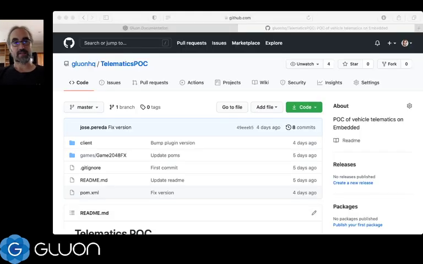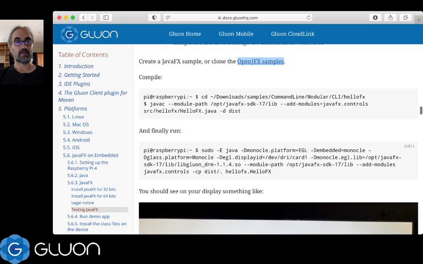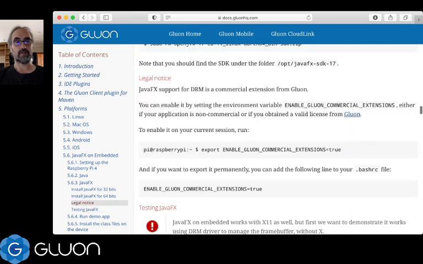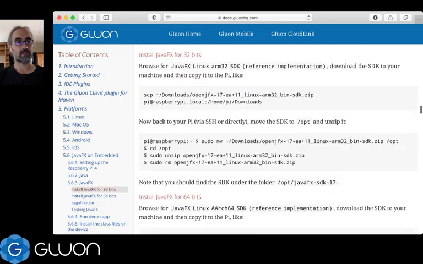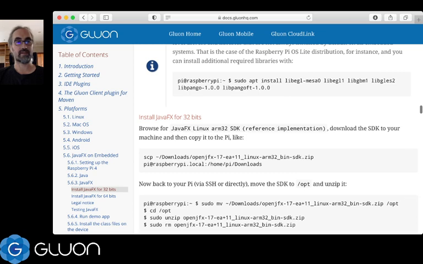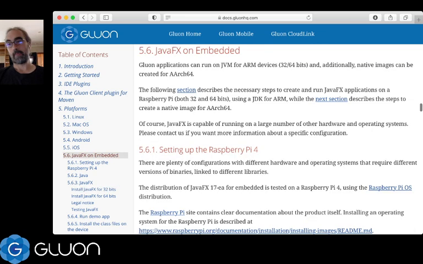So pretty much this is it. Again, all you need to do is just go through the docs, go through the JavaFX on embedded chapter, and see for yourself how easy it is to start developing for your Raspberry Pi or for other embedded devices.